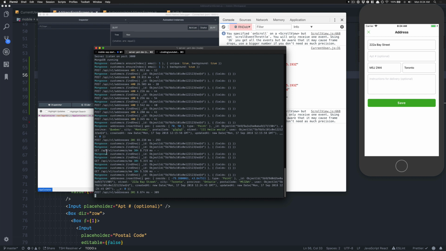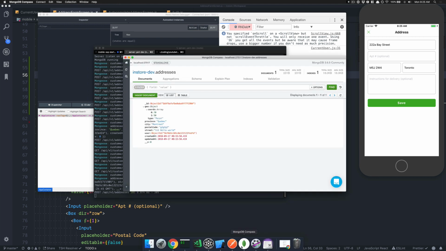So I'm going to find an address with Bay Street. And now if I click on that, I'm just going to remove that. And I click save, we get res with an object with an address, and this address is coming from the backend. You see, it's the backend right now. We get a post to address, and look here what happened. We insert one with this coordinate because that was a coordinate given to us by Google autocomplete. And as you can see, we have saved this value.